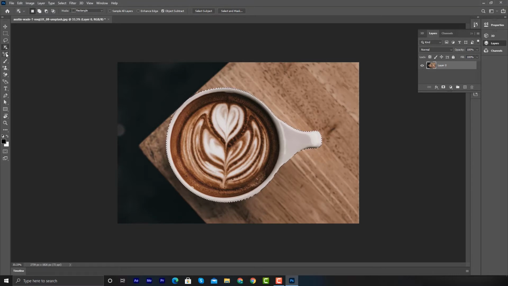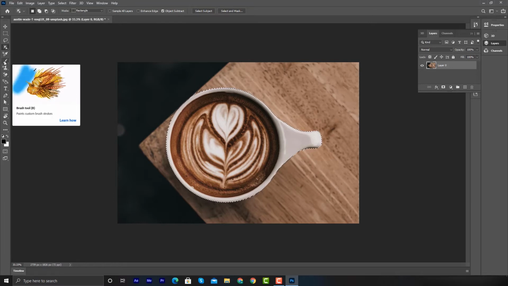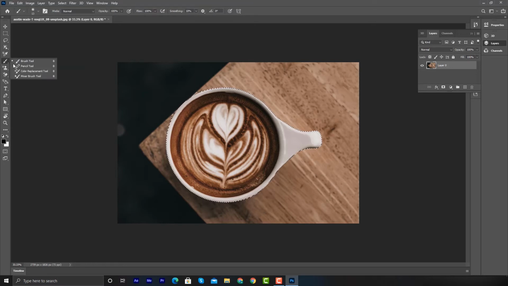Okay, and this is the eyedropper, obviously. The eyedropper tool, and the brush tool. As you can see, it's used to brush things. And this is the pencil. You can see what it does here. It works as a pencil, obviously. And the shortcut would be B for all of them, because it's one selection, obviously.